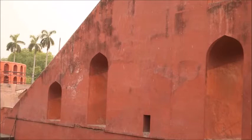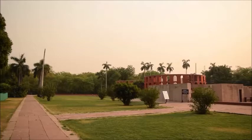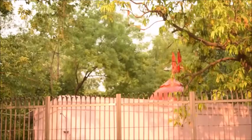You'd be surprised that the way in which you enter the observatory today is not the way in which it was originally entered. Originally, I presume, this is what I'm deducing from various studies that I've done, right in the beginning it was entered through this Bal Bhairav Mandir, which is still part of the Rajasthan state. Because it was, I think, used as part of the rituals and the astrological predictions in Jai Singh's court, I believe that you could first enter a temple and then proceed to the observatory. And then later on, about 150 years later, it was entered through the NDMC building site. And this is an outcome of the planning of New Delhi.